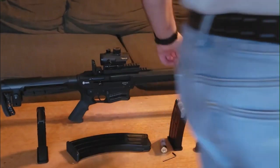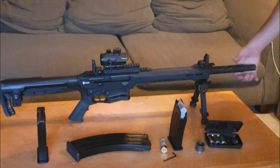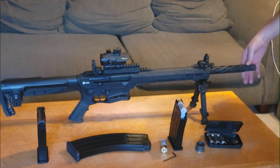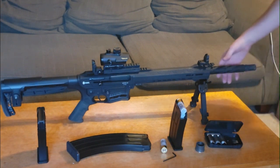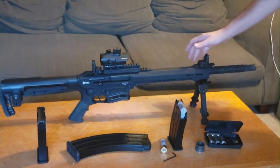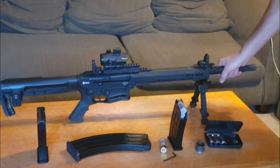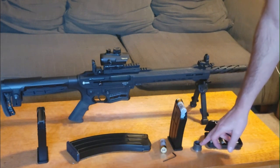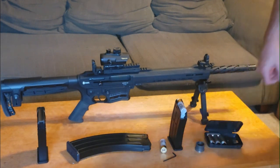After you do that, you'll need to take this, in this case, I have to take this choke out. But as long as you got one of these others in, you don't have to. You have to unscrew this. This just slides right off. It's just a shroud. And then this here will just slide right off. It gives you access to the gas key.